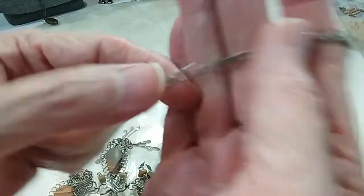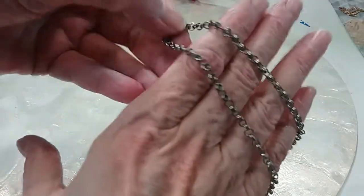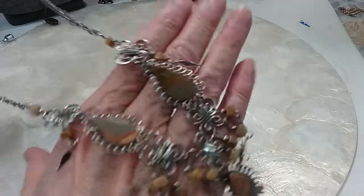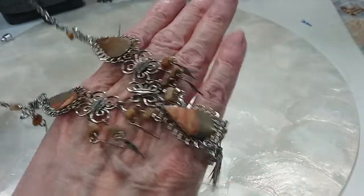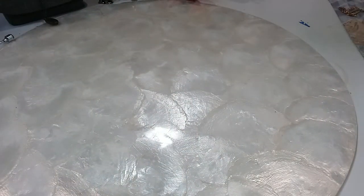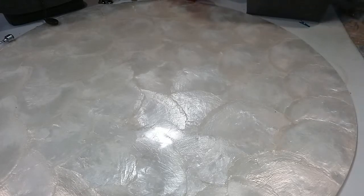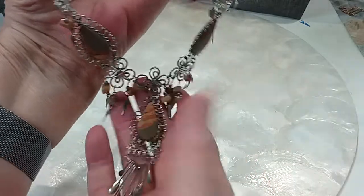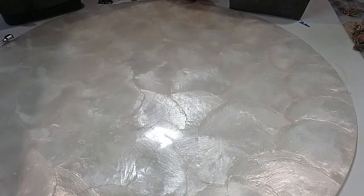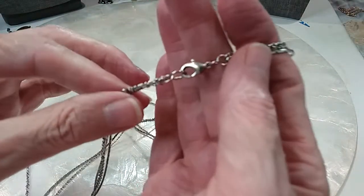It's got this hook for a clasp. Here's your chain. And then very intricate design on that. Very pretty one. Love the stone pieces on this. This one is 18 inches. And we're going to do it for $5. Very nice.